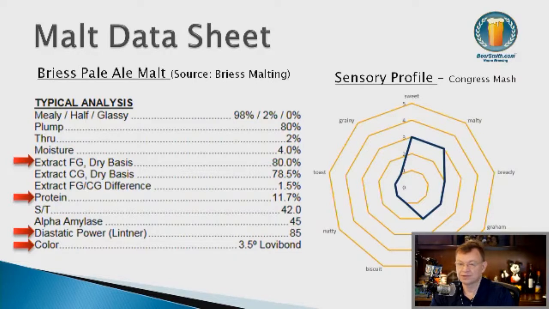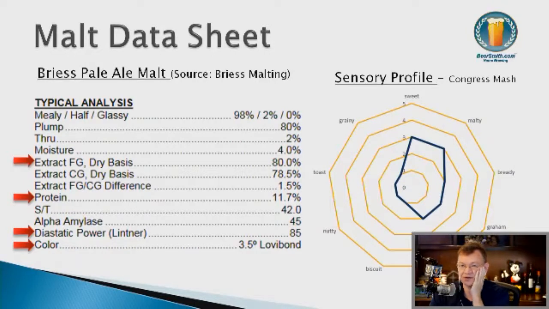But the malt sheets typically include what's on the left here. On the right, I mentioned the spider charts. You can see it's got sweet, malty, bready, graham cracker, and you get an idea of what the flavor profile is. It's also got the strength of the flavor profile for this particular malt. In this case, it's a pale malt, so it's not that interesting. But this is useful if you're working with a new malt. On the left side, I've got some of the data sheets.